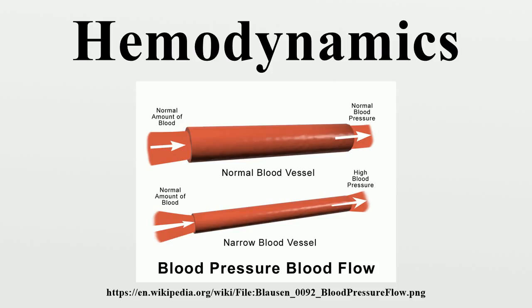Wall tension. Regardless of site, blood pressure is related to the wall tension of the vessel according to the Young-Laplace equation, P = σT/R, where P is the blood pressure, T is the wall thickness, R is the inside radius of the cylinder, and σ is the cylinder stress or hoop stress.